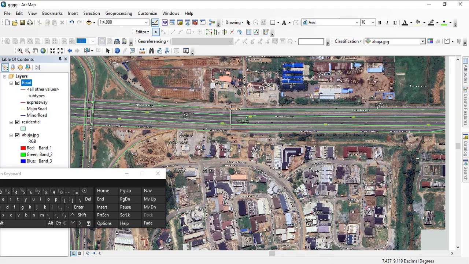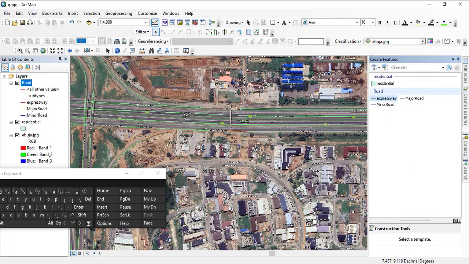Now you go to your create feature tool. It's already showing you guys, right? Create feature. Which road? Okay, this road. Is that right? Locate it. Have you located this road? Everything is okay. Before it loads, it takes time. Just zoom this image to extent. You should be able to.